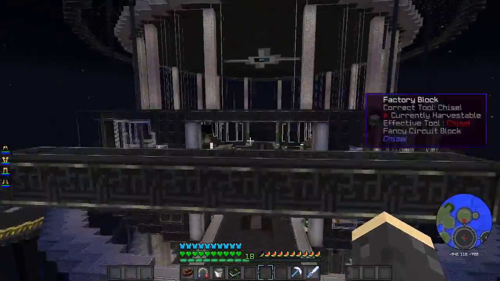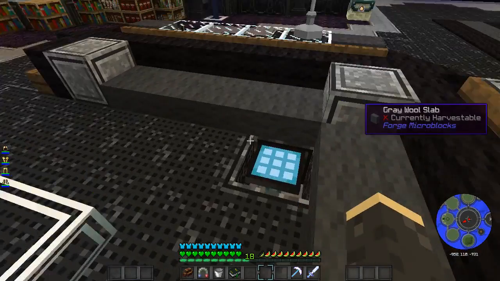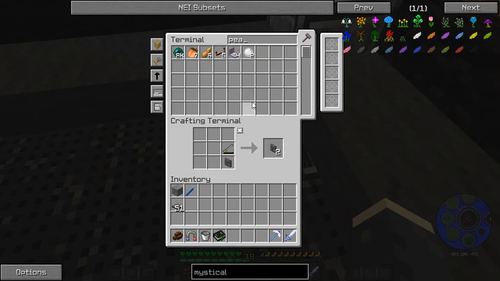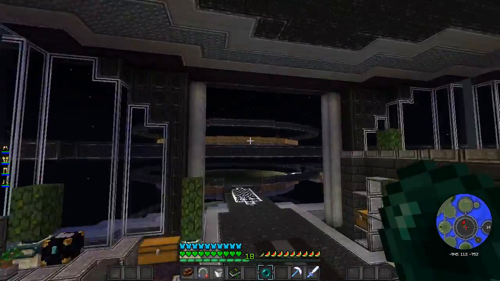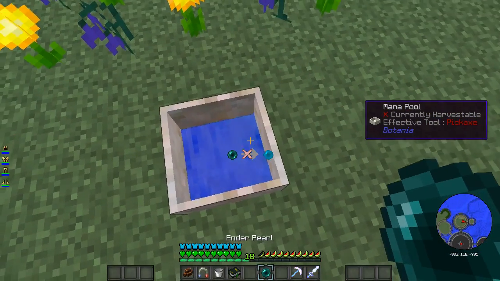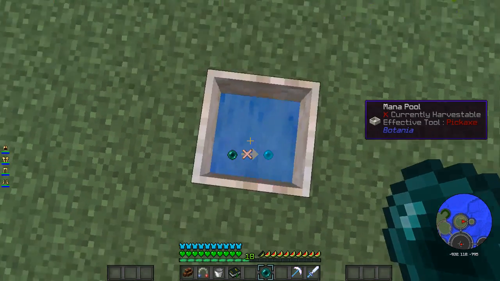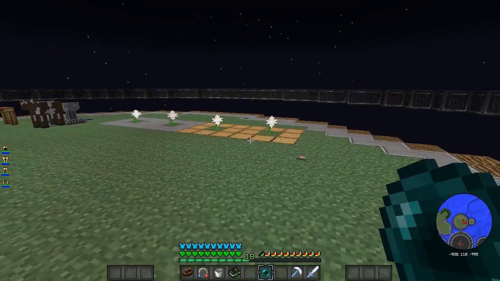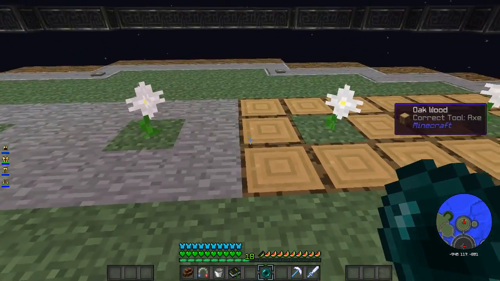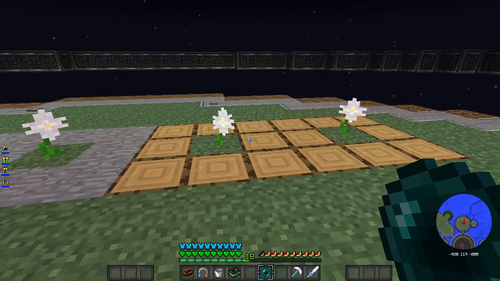And from watching people's videos, I know how to create mana pearls and mana diamonds. We just need to throw it into the mana pool, and hopefully we have enough mana stored up in the pool already. I doubt we do, but we're about to find out. Yeah, so this is probably going to take a little bit of time to harvest all the mana that we need. Maybe we need to work on a way to automate this stuff, because we're probably going to need quite a bit of living wood and living rock. So let me have a think on this for a second and I'll be right back.